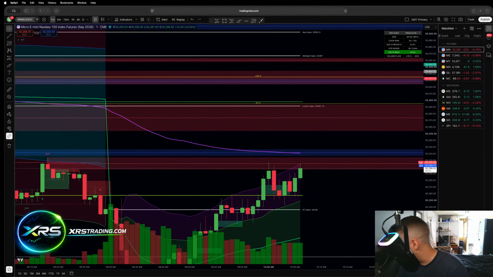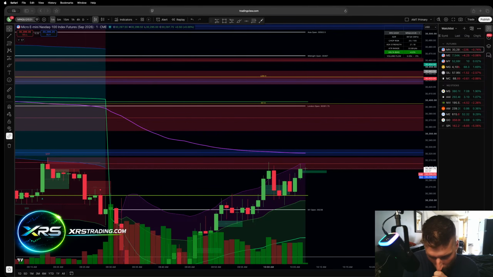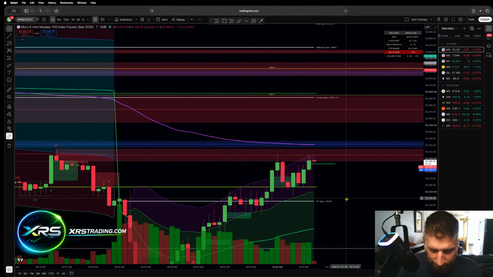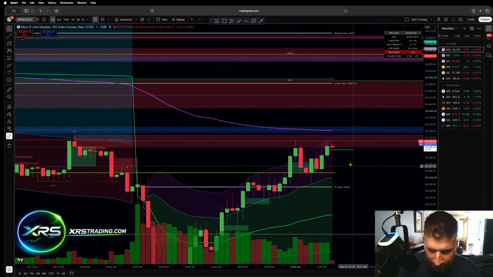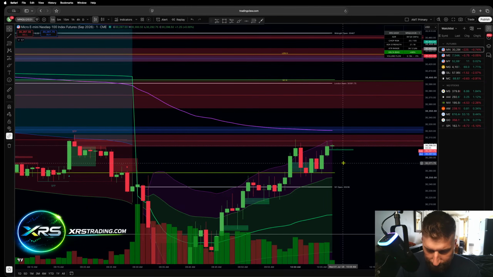It's basically being able to see the sweep happen. Once you see the sweep happen, you wait for it to create an inversion in the opposite direction. And then after that, you take the next candle and you take it to the lows or the highs. And it works out really good.